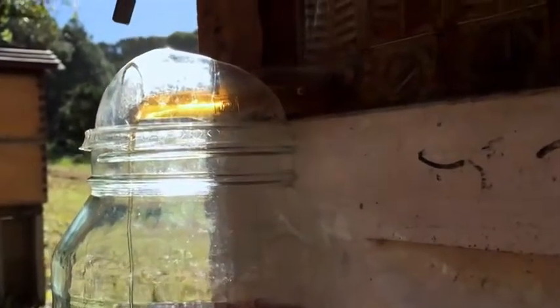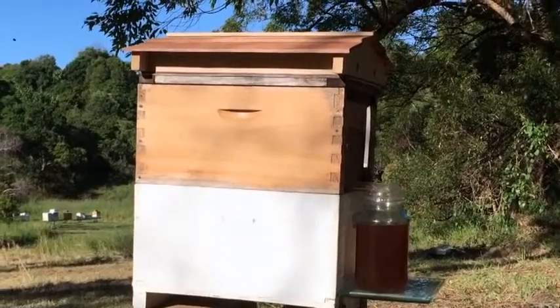We've just harvested the honey from this frame and the last remaining bits of honey are now dripping out of the trough. This is the close-up view of where the tube goes into the end of the flow frame. Before we put the cap back in, I just want to show you what this little gap is for — so that the bees can lick the last remaining bits of honey out of the trough, keeping it nice and clean for next time you go to harvest.